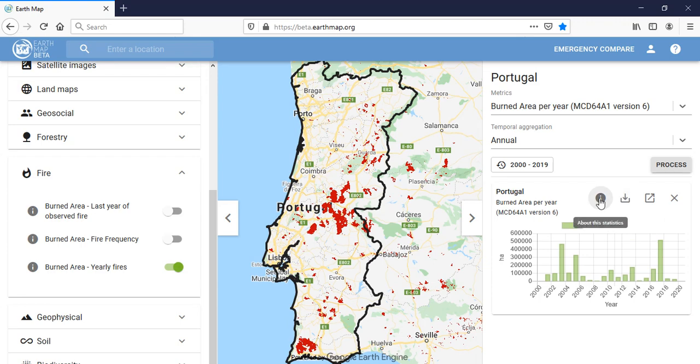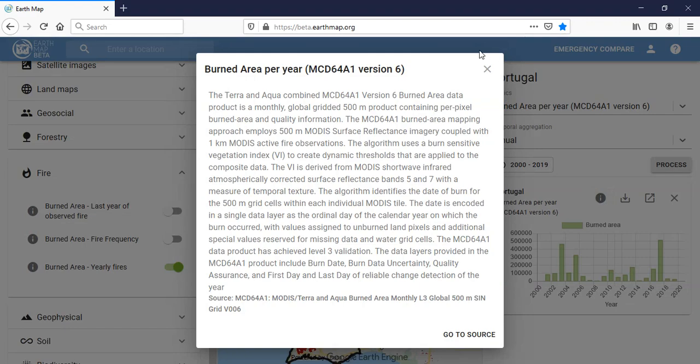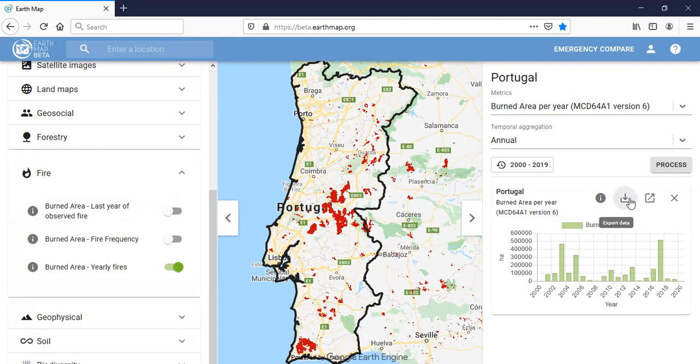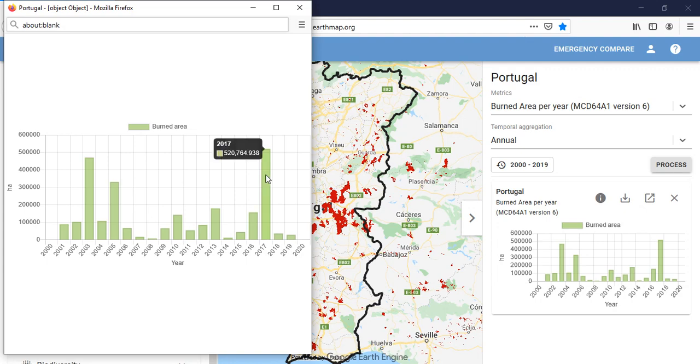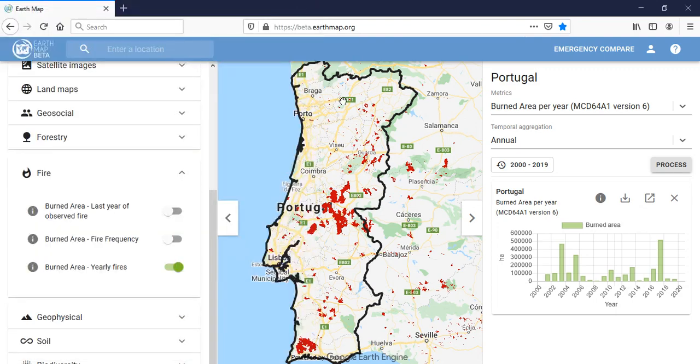Here you can see the information about the statistics as well. Here we have MODIS again. You can export the data in image or CSV, and you can maximize the chart to have a better visualization of the different areas and the peaks of fire.